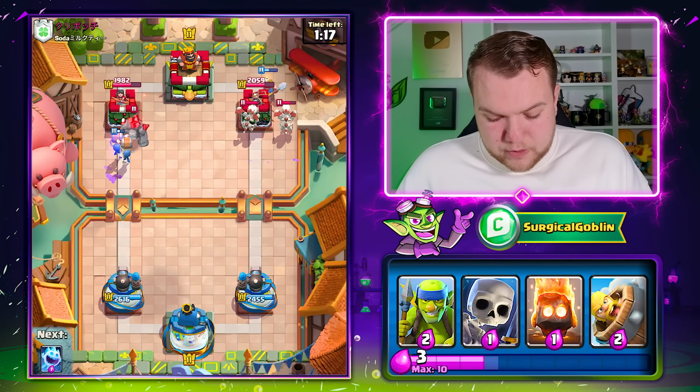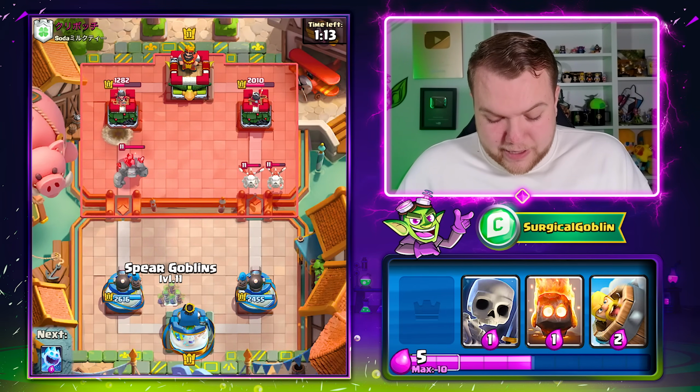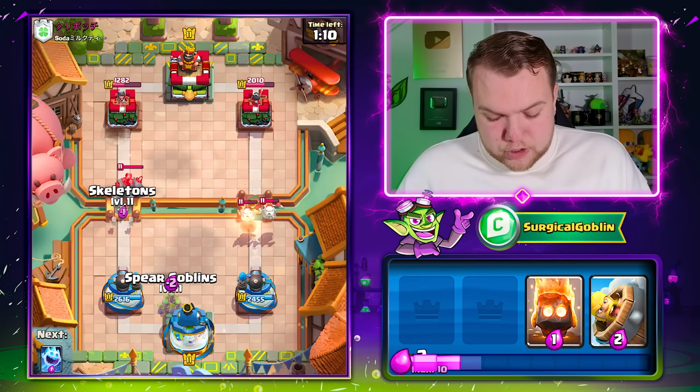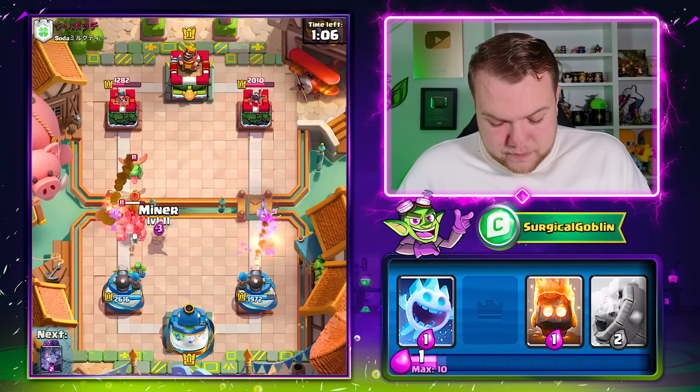Will also being able to get some chip damage on the left side. Let's go with Wall Breakers here as well. We do need to be careful because how are we gonna defend the Golem push though? That is kind of the question right here.